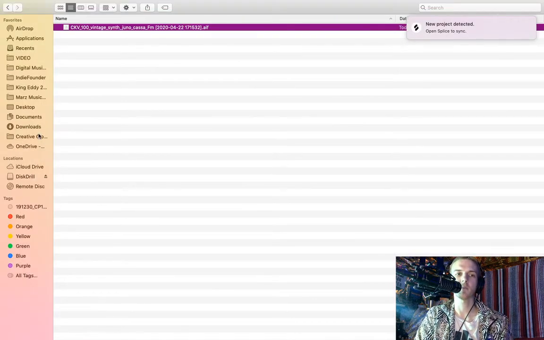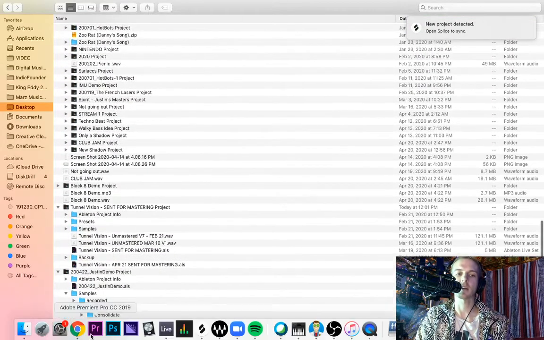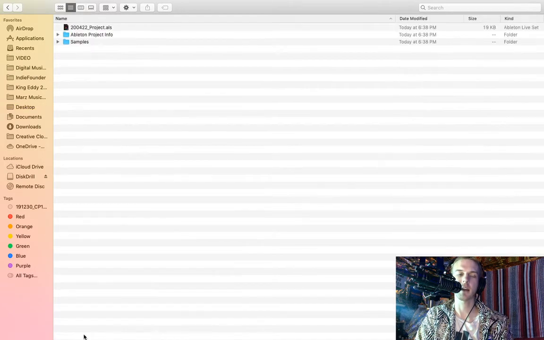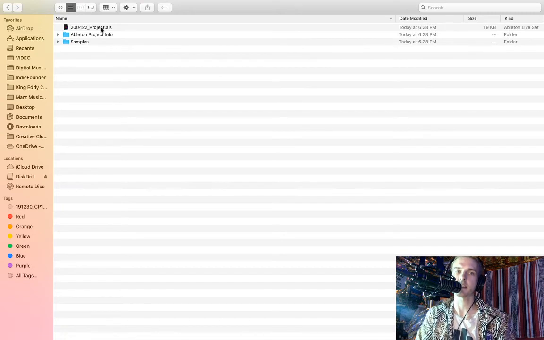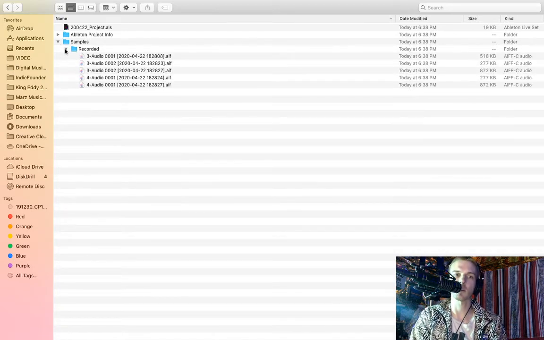There's something really important that we need to point out here, whether you're submitting an assignment or collaborating. Now, we want to actually go to the file that I just saved. I just grabbed it in my browser there. Whether you're on a Windows or a Mac, you will be able to find this the same. Now, when I open up the project folder, I'm going to see several things in it. It's got an ALS file, and it's got these subfolders here of Ableton project info, samples. So these are all the things that I recorded.